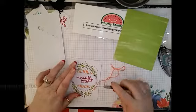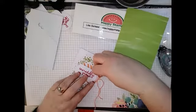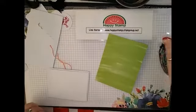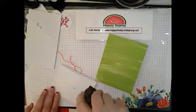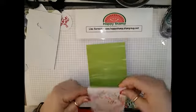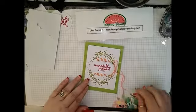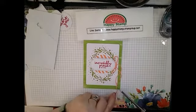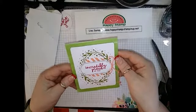I'm going to fold a glue dot in half, lay it right here where I want it, and put the bow right here. And then I'm going to use my snail. That is going to go right on the front of the card. Then I'm going to take my ribbon scissors and give these a little trim, just like that. See how fast and simple these are — awesome!